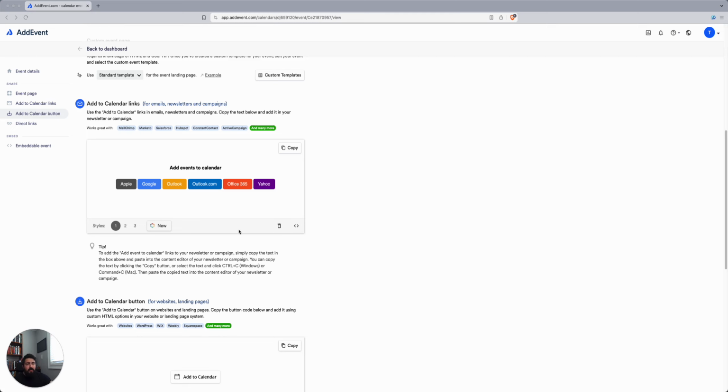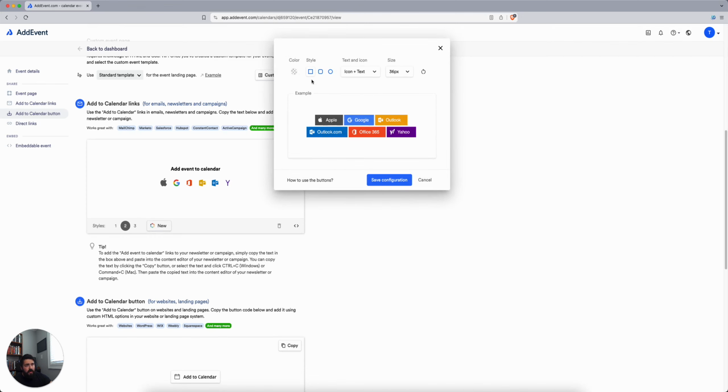So starting with the links here, these are some of the basic options we provide just out of the gate. This is the default here, these little icons with the AddEvent to Calendar text. This is one variant of that you can create with these colored boxes. And this is another that's a more simple looking HTML link style. So you can make something entirely new from any of these if you just hit new, right? And now here's some different options for what you can do.